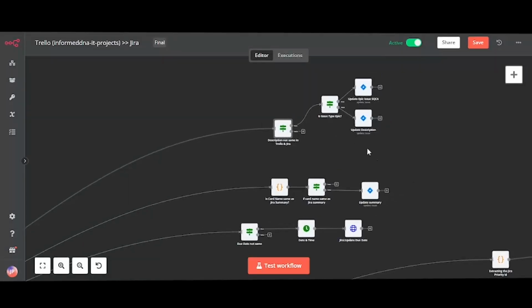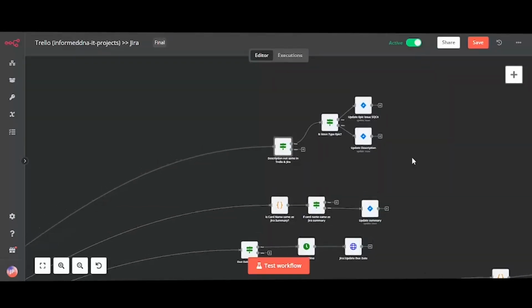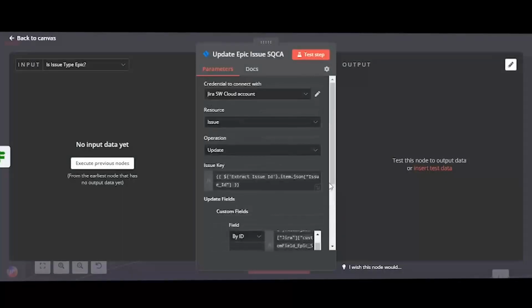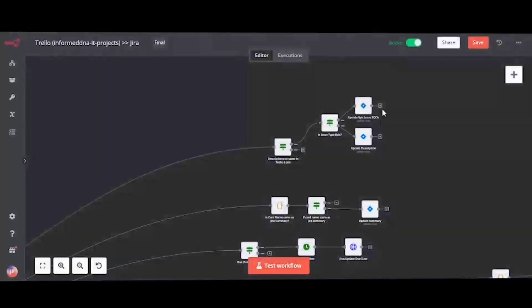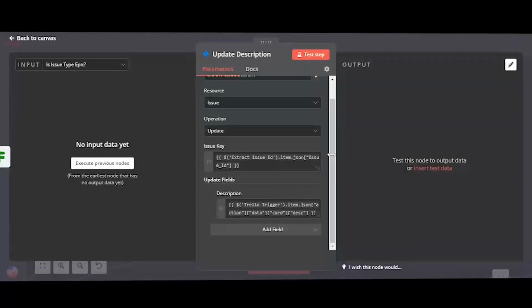If the issue type is epic, then based on the type we update the description. For the epic type there was a specific description which was given to us, and we have to update that. If that was the case, we update based on that only in the issue. If it's normal, then we normally update the description on the Jira side without giving any extra fields.